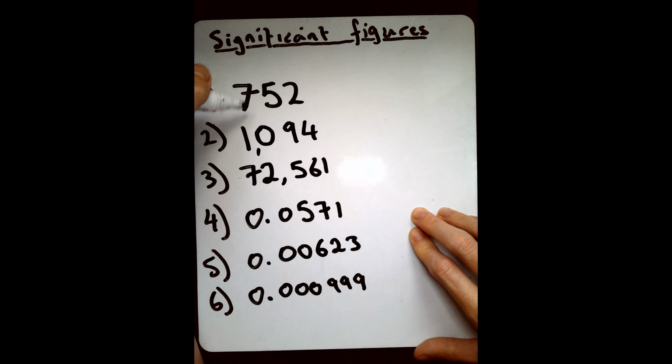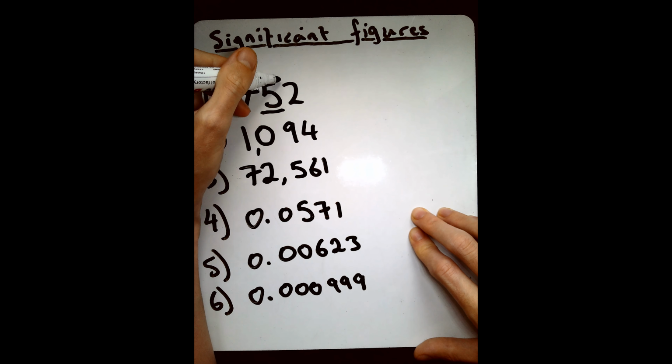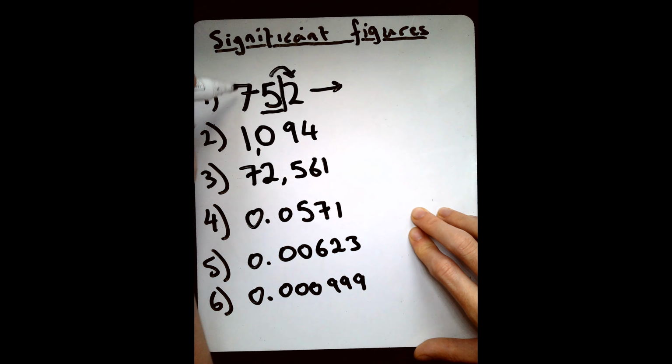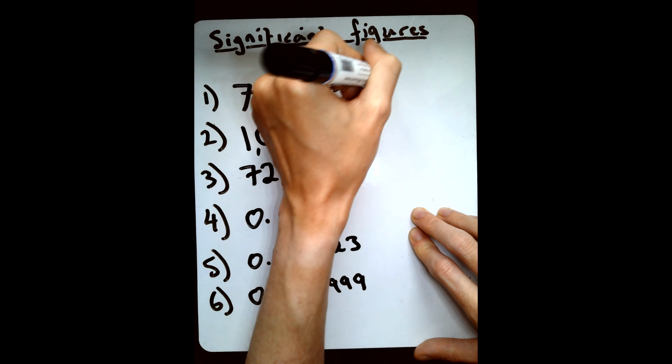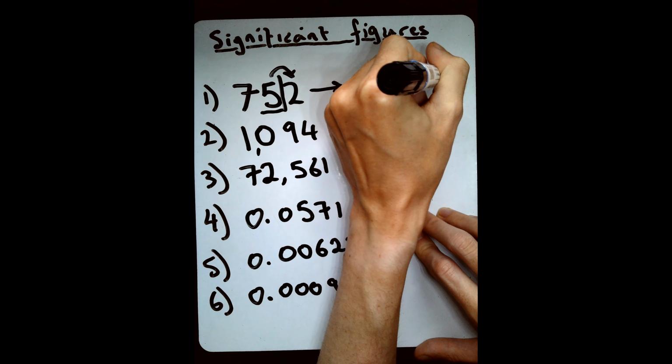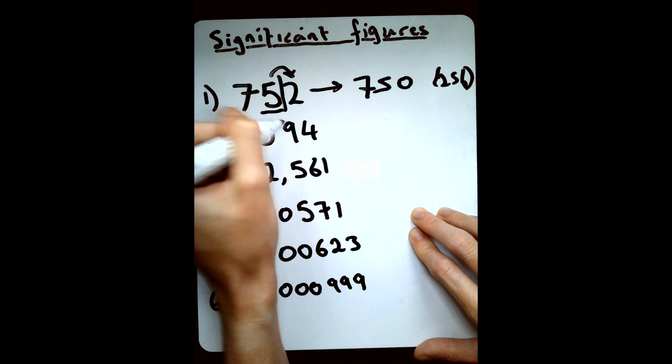So first things first, you need to find your second significant figure. So 1, 2. So that's my second significant figure. The 5, imaginary wall. Look over. It's a 2. So that means that 5 is going to stay the same. 7 is also going to stay the same. And then after the imaginary wall, we're going to get a 0.